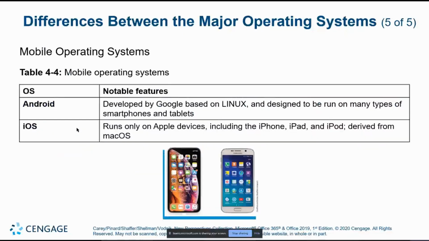And now going back to more client-type operating systems, every one of us in this class has a phone or a tablet, and odds are good it's either running Android or iOS. Android being a Linux-based operating system. You'll find it on most phones in some form. It is a Google-developed system, whereas iOS, naturally developed by Apple, is pretty much only found on Apple products. So your iPhone, iPod, iPad.